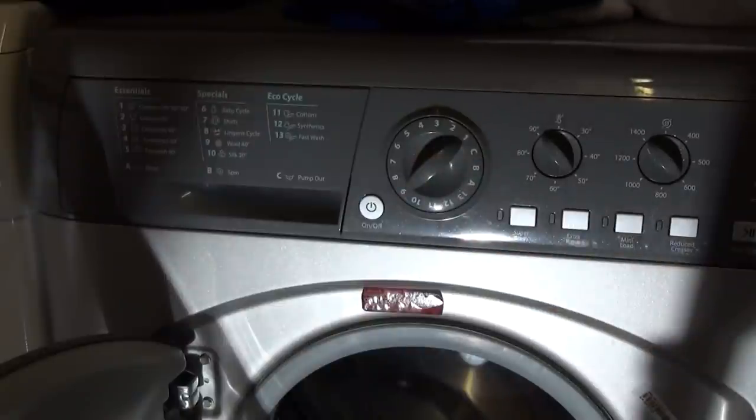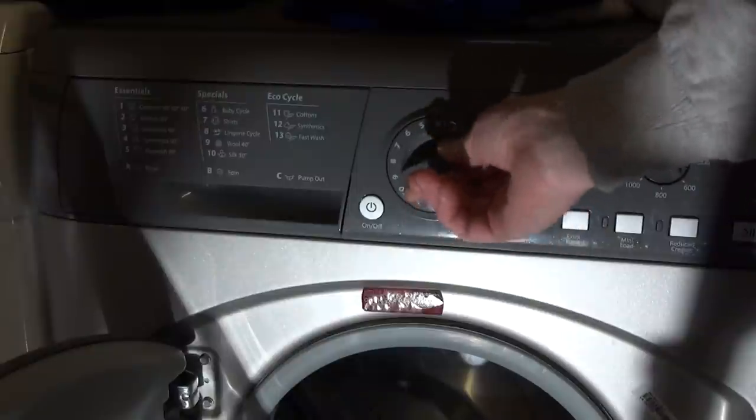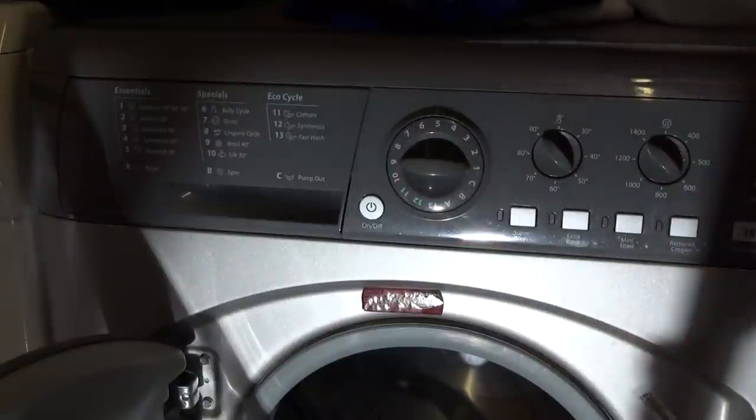Right. 3 colours 40, so this is for your darks generally. It's also now known as my mixed colours and stuff like that. It's about 75 80 minutes long, thereabouts. Sort of a short 40 degree wash phase, 2 high rinses and final spin, at maximum. 4 is your synthetics, 5 is fast wash 60, so you can wash 3.5 kilo of lightly soiled cotton up to 60 degrees in just 1 hour.